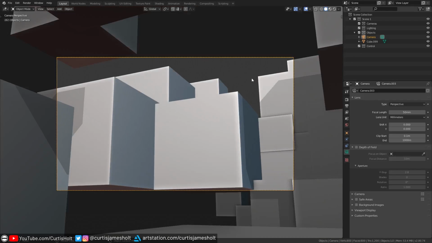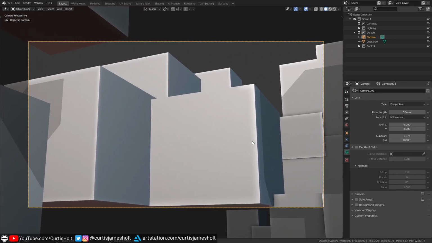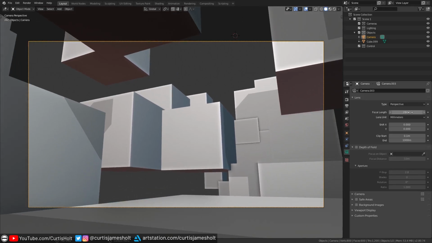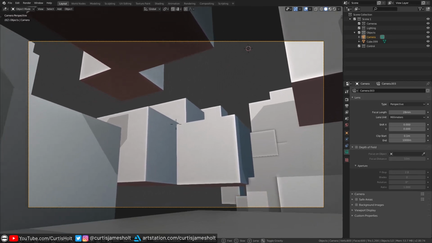You will see that we've now entered the camera and it's taken up our original position and rotation. It might also feel a bit more zoomed in than before, but that's just because of the focal length of the camera. If you click on the camera tab in the properties window with the camera selected, you can adjust the focal length to something that you like. Another cool thing about the walk/fly mode is that while we're inside of the camera, we can use it to move the camera in real time. So if I activate the mode again, you can see that I can move the camera in first person.